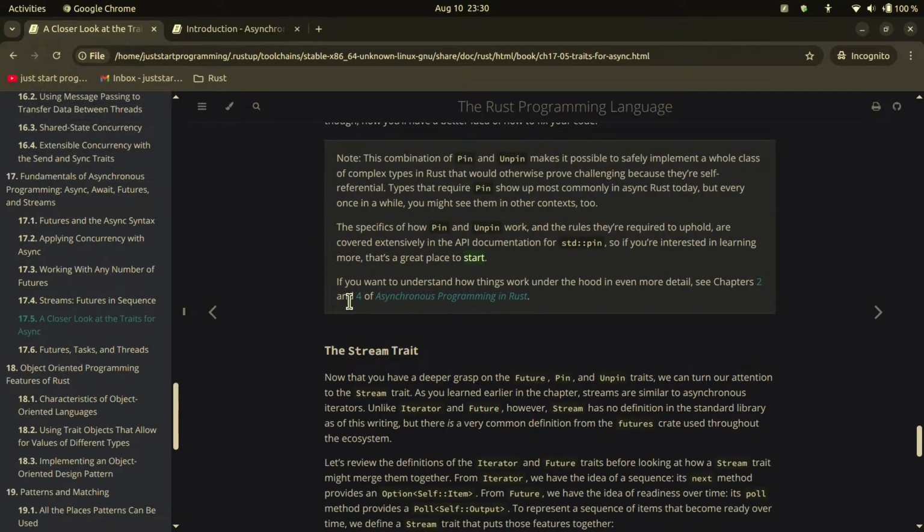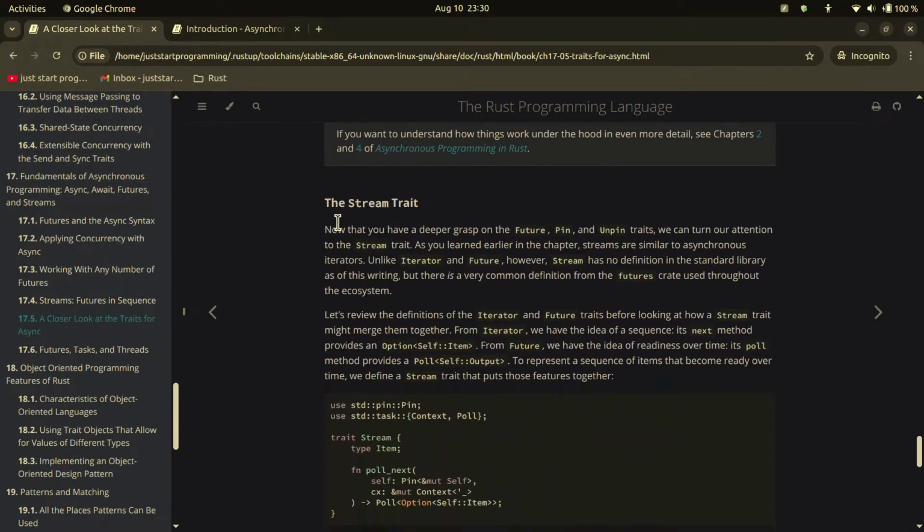Okay, let's continue. The Stream trait. Now that you have a deeper grasp on Future, Pin, and Unpin traits, actually, it's quite complicated. It's something you cannot just simply digest in one day, I would say. We can turn our attention to the Stream trait.